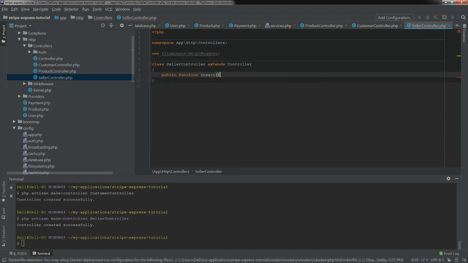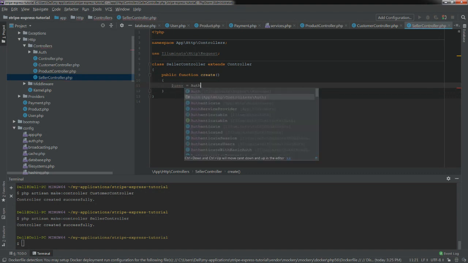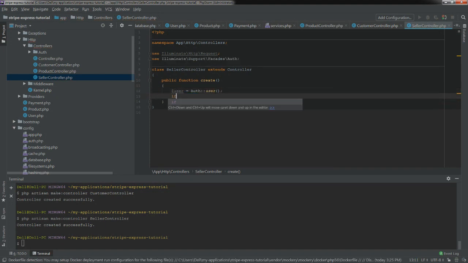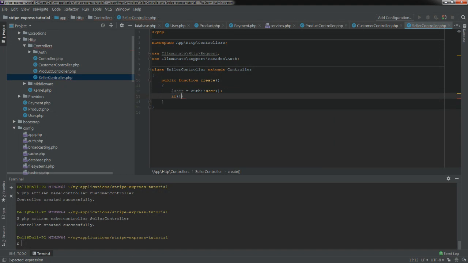and what create will do is just redirect our user to the Stripe dashboard. So we'll say auth user. So if this user does not have a Stripe Connect ID, wait a second, I'm not sure if we want to do this.